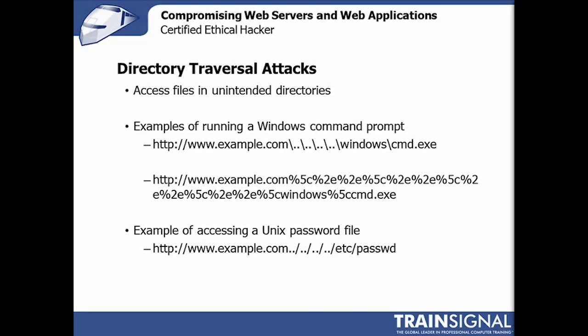Some servers are hardened against this attack by looking for the backslash dot dot, which in the second sub-bullet there you can see that these percent characters are actually the escape codes for backslash dot dot backslash dot dot backslash. It's the same URL, except with these backslash dot dot hidden a little bit, where the web server will actually understand that and give us the same command prompt, but maybe a filter on the front end actually doesn't catch that. And then also on the Unix side, there's plenty of examples of the same thing, except Unix uses a / instead of a backslash. That's not really protection, that's just a context switch between Unix and Windows.